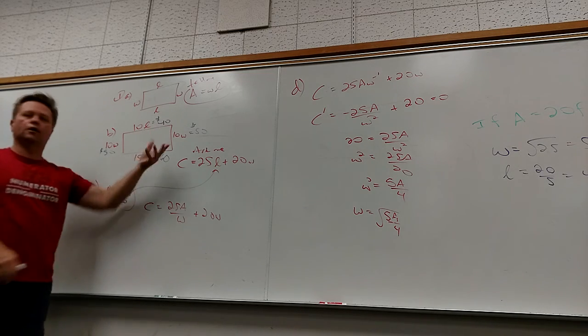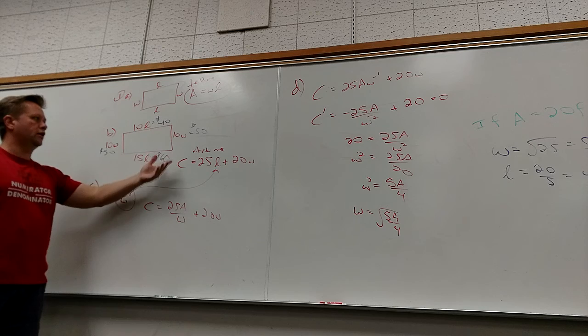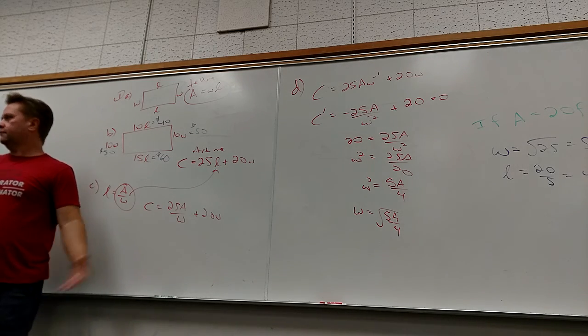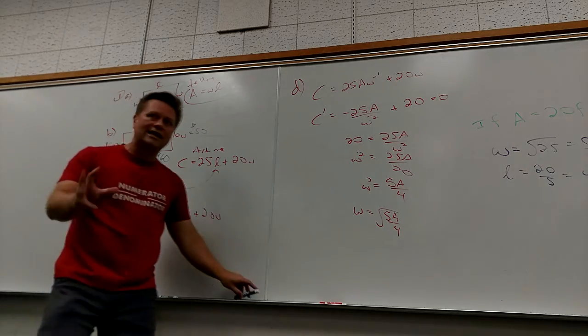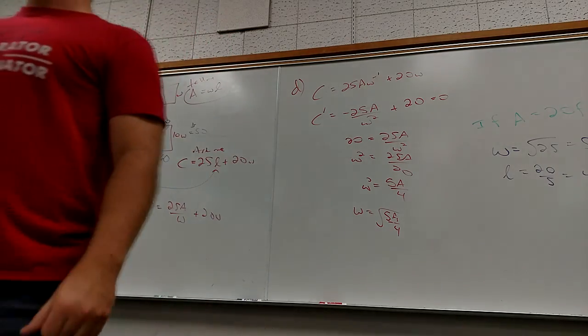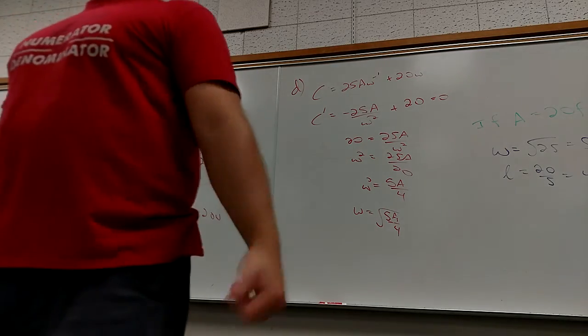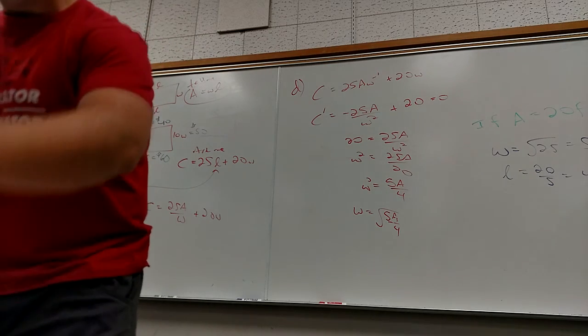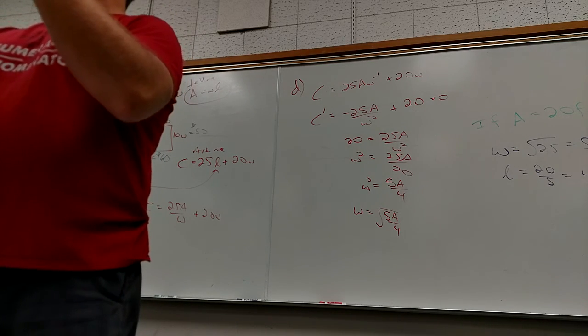Did you have to do any of this? No. What's the total cost? $200. Right? That would be the end of that problem. You just figure out the total cost. So that's exactly how you do number 6 on the test, and also how you do several problems in the homework. Now, I know you haven't had a chance to do this yet, so look at number 2. Go ahead and try that one out.